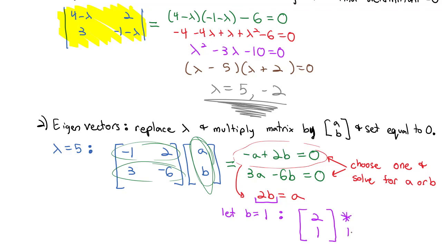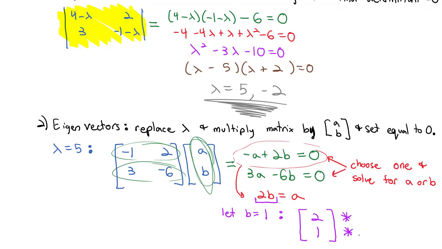This (2, 1), then, is the eigenvector for the eigenvalue of 5. Now, it could look different depending on who did this, because if you had picked the number 7 for B, A would have been 14, and you would have a different looking vector. But each eigenvector is a constant multiplier or a scalar multiple of each other. So you can pick whatever you want for B, and it'll still give you a valid eigenvector. I always just pick an easy, convenient value.